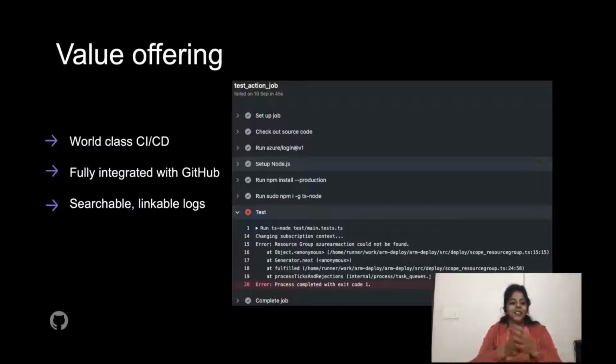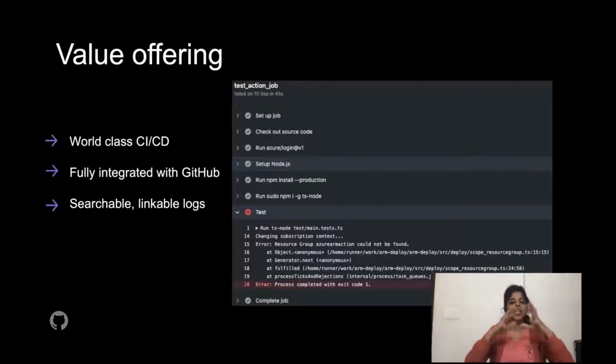So since GitHub Actions is providing you the automation facility, why not use that? One of the sample scenarios is when we were doing our npm installation in production. Then we figured out one of the tests was failing. Such small things save a lot of time. If someone had by mistake merged code that was not tested, it would have cost us a lot. So these kinds of things help a lot.